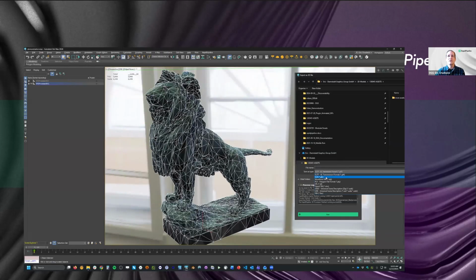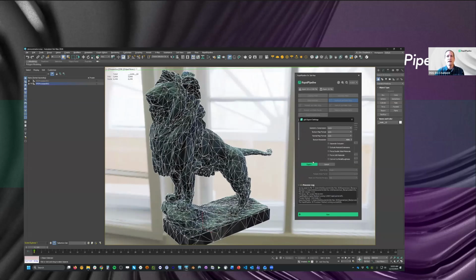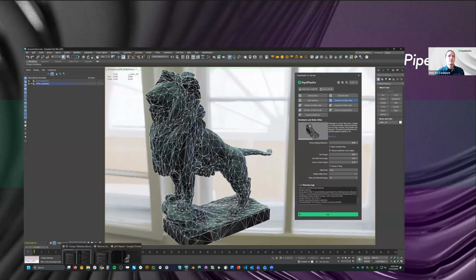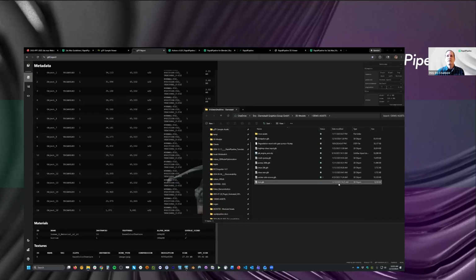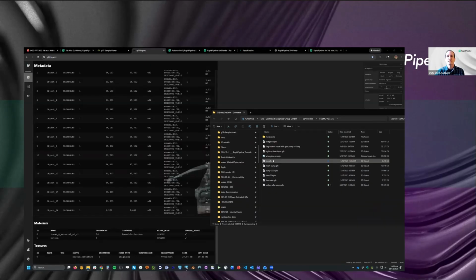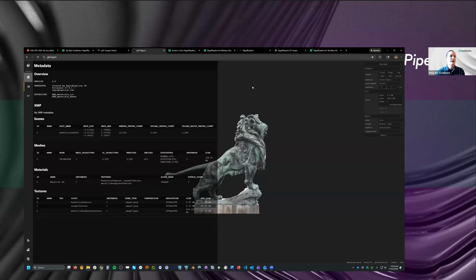I think I'll choose GLB again, just because it's easy to get a web viewer for that. For USDZ, I haven't seen that many. I'm just going to go with the defaults. There it goes, it's out. Let's pull it in. Here's our lion file. Now it's down to 9K, I think because the texture is a 4K texture. That's probably the largest part of the file now. So yeah, there it is.